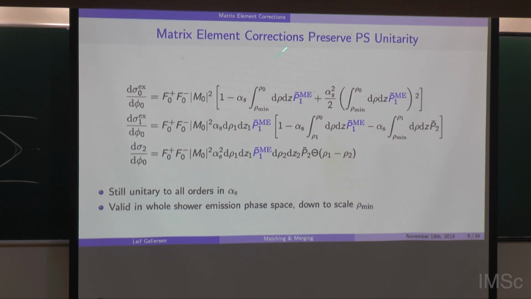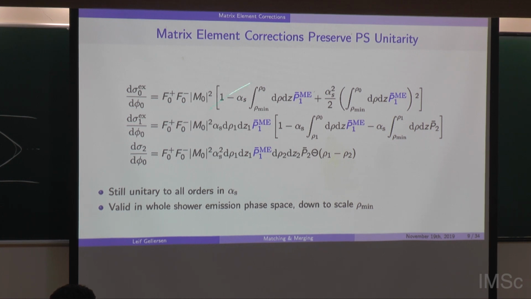So having a look at the unitarity again, you will see this comes back again and again. So this is the same formula. We have the alpha S expansion of the exclusive cross sections of no additional jet, 1 additional jet, and 2 additional jets, or partons here. And these matrix element corrections just correspond to replacing this emission probability with the correct one, the more precise one. And this happens for both the Sudakov factors and for the actual emissions. So just for the first emission, but still this will all cancel. And if we integrate over all of them, we still end up with a correct inclusive cross-section. And this happens to all orders in alpha S.